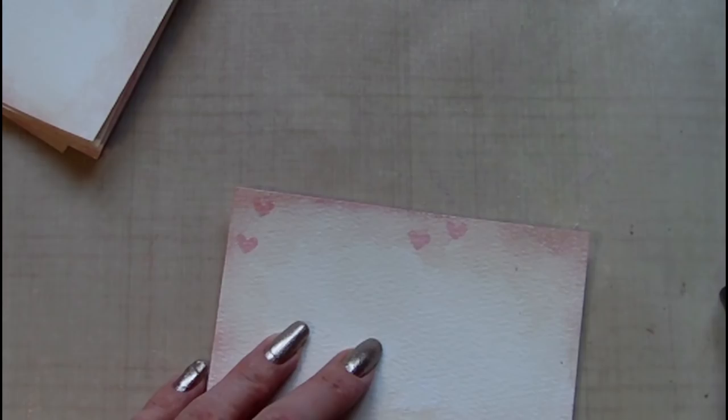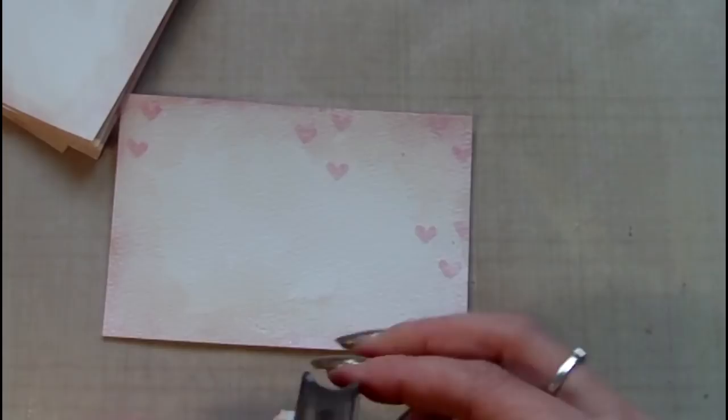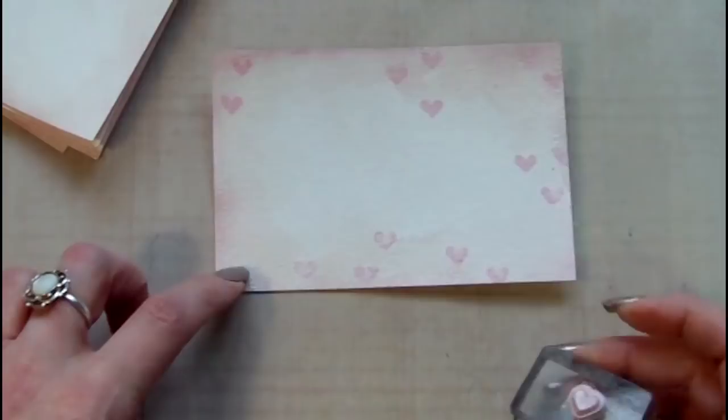The item number is 992125 from Prima, and to begin with I've chosen the small single stamp. I'm using this with the Vintage Rose paint, and although you can't see because it's off camera, I'm actually sponging the paint onto the stamp so that it doesn't get too saturated and the image that is stamped is very crisp and clear. For that application I was just using a piece of Ranger cut and dry foam.